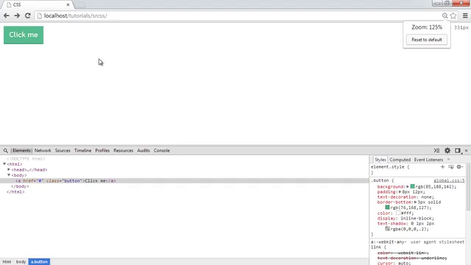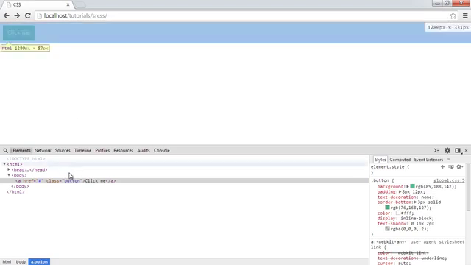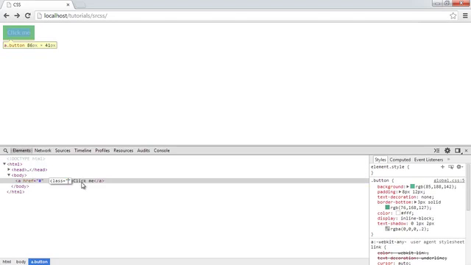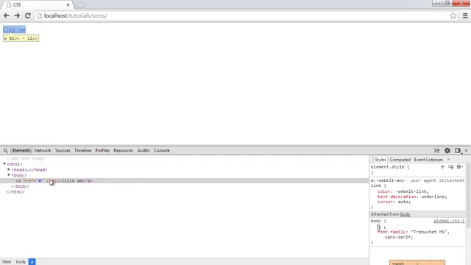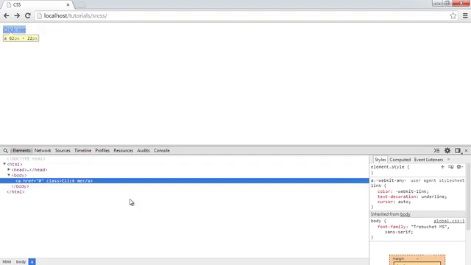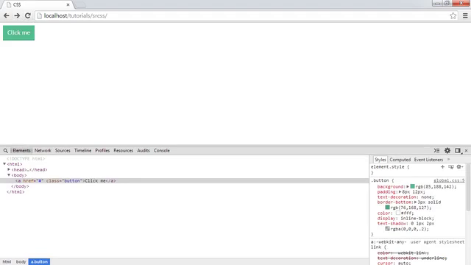Now if we were to remove this button class, you can see that all that happens is no class is applied and it just reverts to the original browser styles. Now that's with one exception, and that's that I've selected the body to be styled with a certain font. So that's basically the correct way to do it.